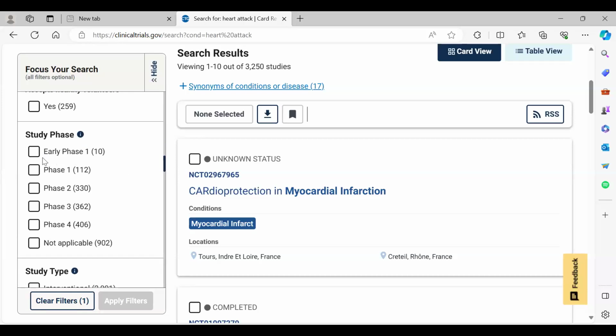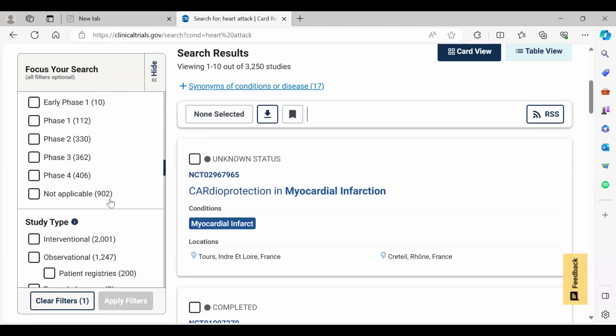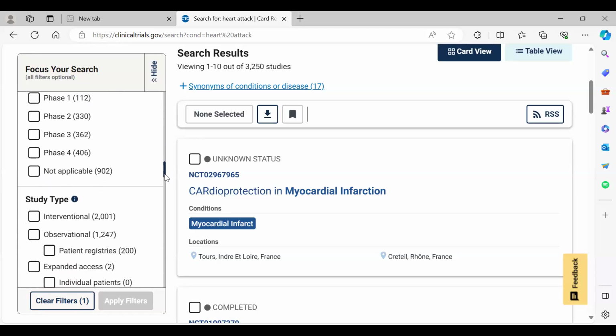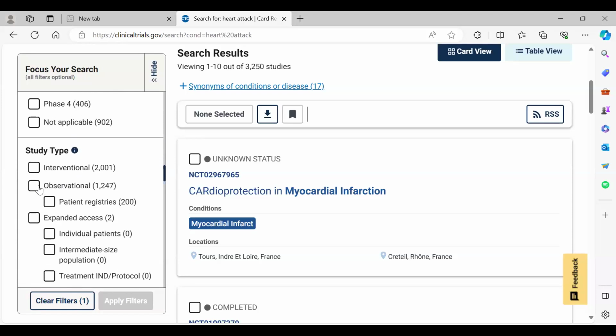For heart attack, early phase 1 has 10 trials, phase 1 has 112 trials, and not applicable 901. If you want to do observational research, not interventional, again you have a category to choose. You have things to refine.